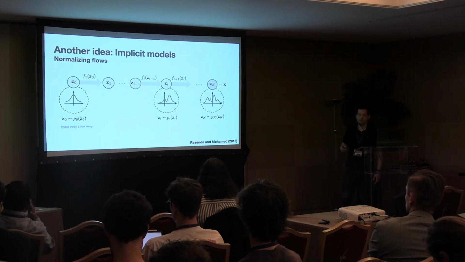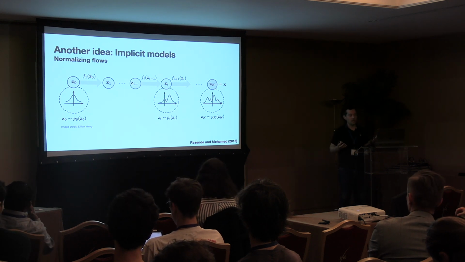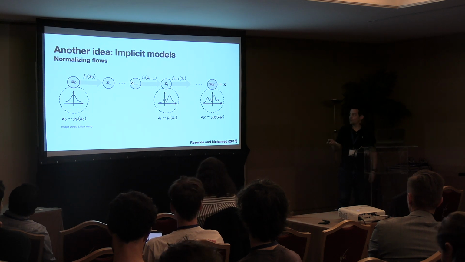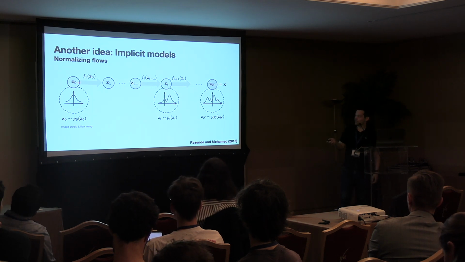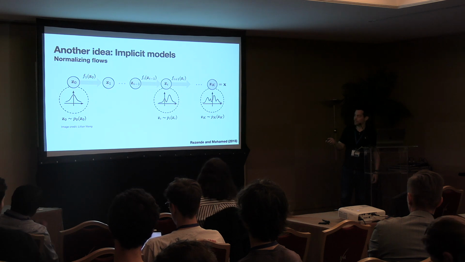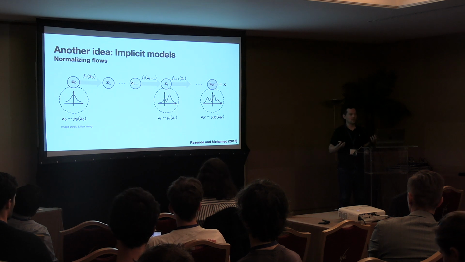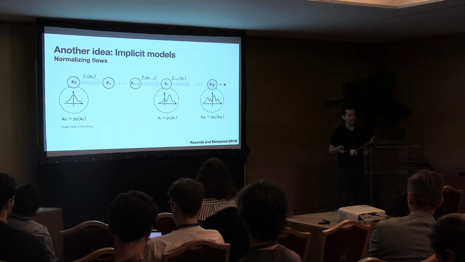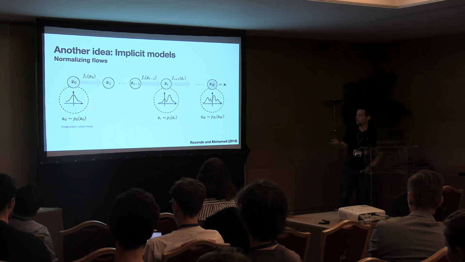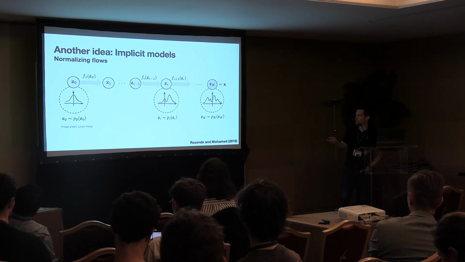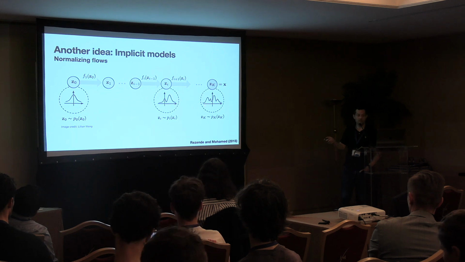Now, one of the things about normalizing flows is we're not going to be able to write down a probability density. This is what's called an implicit model. It's the same idea as with GANs. But if I have a distribution here and I feed it through a deterministic function, then I get a distribution here. The downside is, if you remember your calculus, you know that you need the log determinant of the Jacobian to do this. So you need a log determinant Jacobian that you can write down exactly. You need to be able to compute it quickly. And this is great. This will give you really, really nice samples. So you sample from a Gaussian and you get a nice sample from your data distribution here.